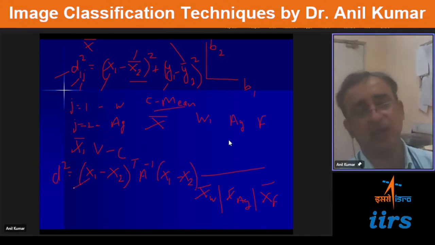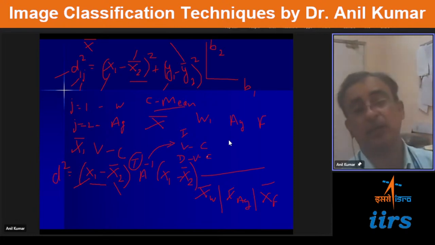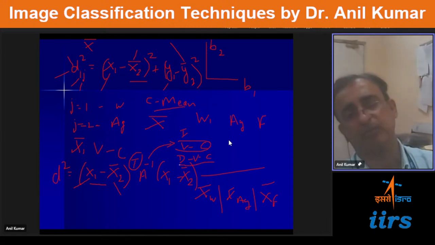Here x1 is the unknown vector, and x2 bar is the mean vector. This is the vector difference, and we have taken the transpose of that difference. A inverse is the weighted matrix. This can have three forms: unit matrix, variance covariance norm, and diagonal variance covariance norm. In the software, you will see they use only variance covariance with mean, but you can have a unit matrix also. If you use a unit matrix, this becomes like a Euclidean distance. And if you use diagonal variance covariance, that is more or less Mahalanobis distance with a diagonal norm of variance covariance.